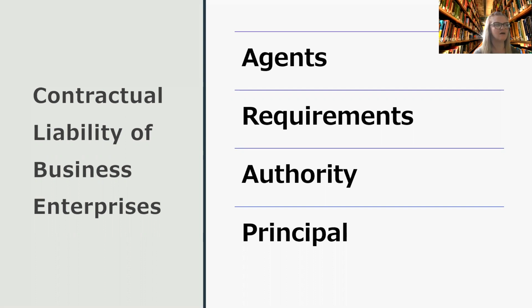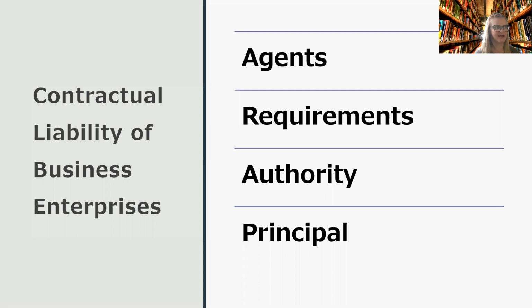Now, in acts of an unauthorized agent, an agent who, pursuant to her authority, obligates her principal to a contract is not bound to the contract, even though the principal is. However, if the agent acts outside the scope of her authority, for example, actual or apparent authority, the principal is not bound by the contract, but the agent is. So the corporation would not be bound, but the officer, for example, the president of the company, would be.